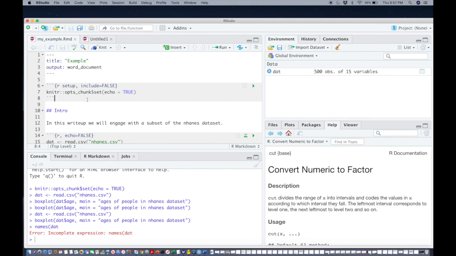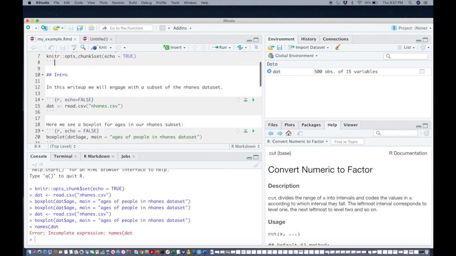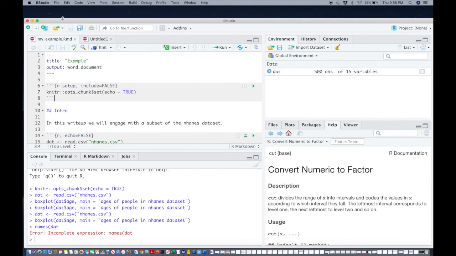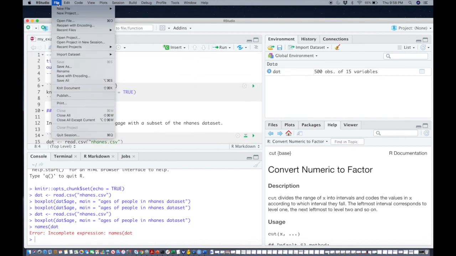And that way, if the data set changes or if I want to add new things, I don't have to redo those changes in formatting in Microsoft Word each time. I just change them here once. And in fact, let's see, I'm forgetting how we would do this if we wanted a PDF document, but let's try changing output to PDF document.